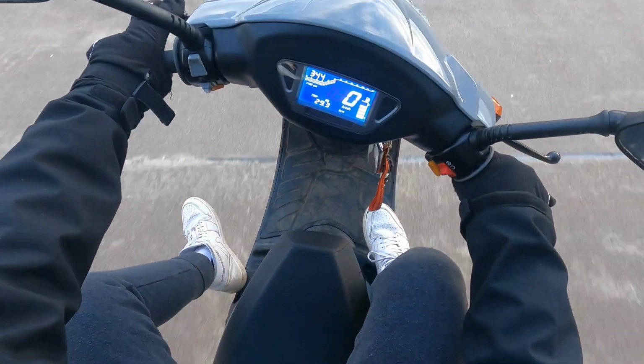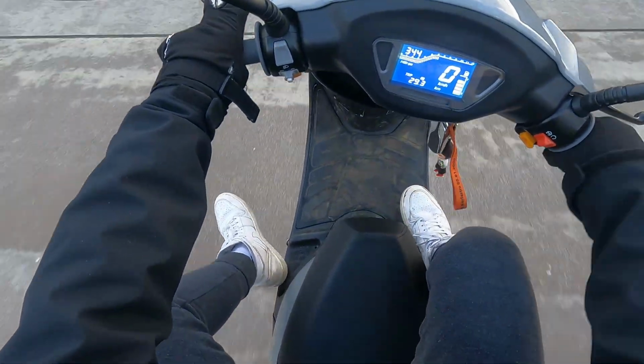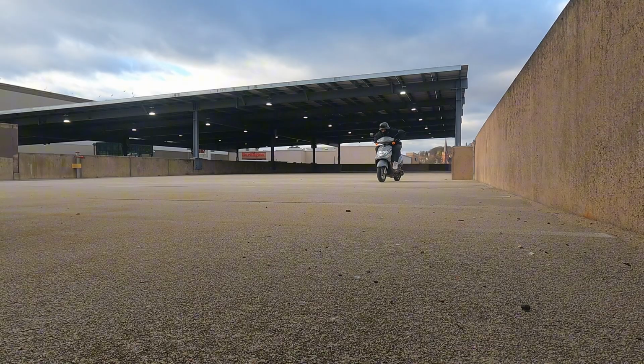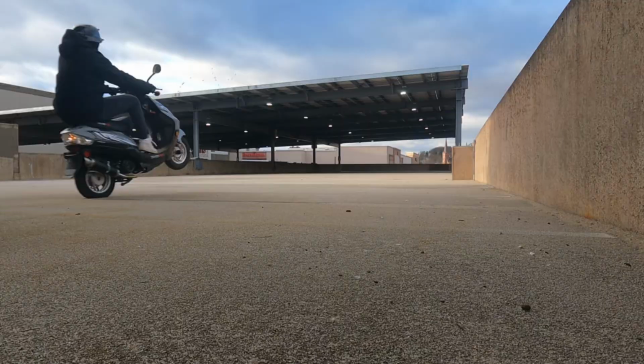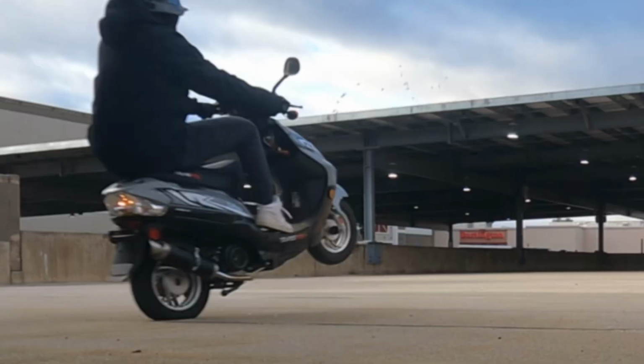Both feet light. Here you can see the suspension squeezing back when I throw my weight back on the back tire.